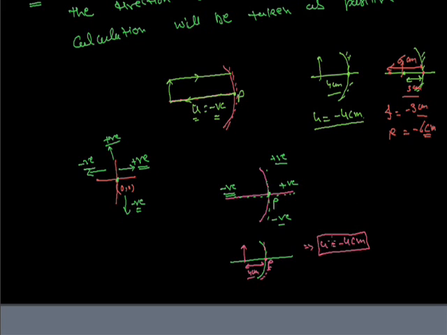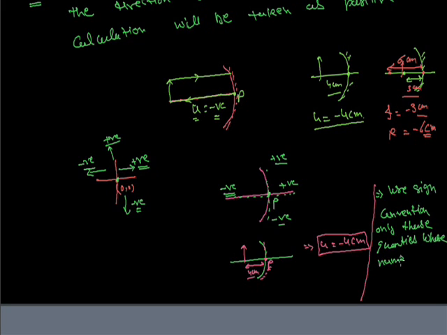And one more important point is this: use the sign convention only for those quantities whose numeric value is given. जैसे यहाँ पे अपने को u given है तो हम उसी के लिए उसका साइन कन्वेंशन यूज कर रहे हैं, means minus 4 centimeter. If here I was given f, that is minus, let us suppose minus 3 centimeter, but I have to calculate v, then I should not use the sign convention for this. I should put it as it is in the formula and calculate the values and collect the result.